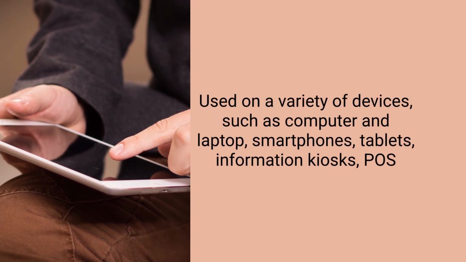Then we have a variety of other devices where we use it, like laptops, smartphones, tablets, and information kiosks which may be available at the railway station, the airport, or other places. Even in malls, this information is available. And then we have the point of sale, where users can directly make their own purchases by selecting the items and paying the amount using these touchscreens.